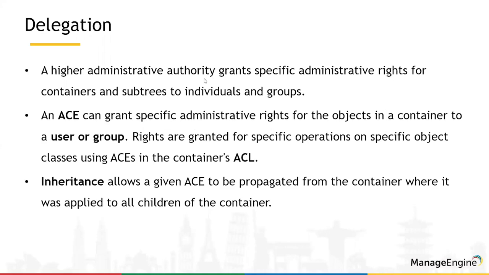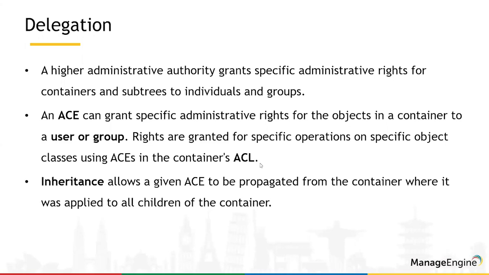Now, to take things one step above, I'm just going to be a bit technical here. What happens in the back end when you delegate a specific right to another user is that there are just three things we need to keep in mind. One is the user or the group of users that you're going to delegate a task to. That is parameter number one. Parameter number two is ACEs, which are nothing but access control entries, and parameter number three is the access control list.